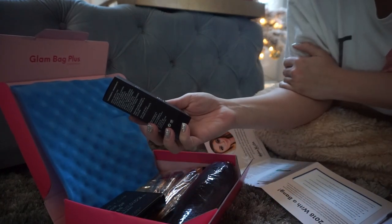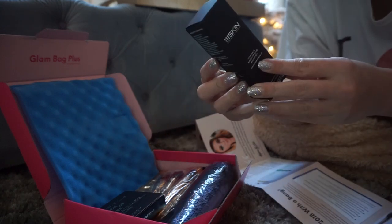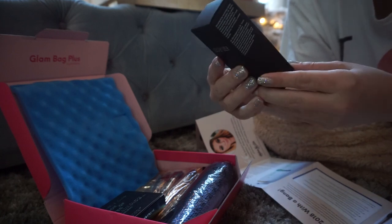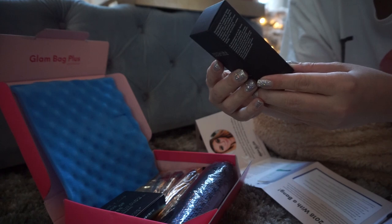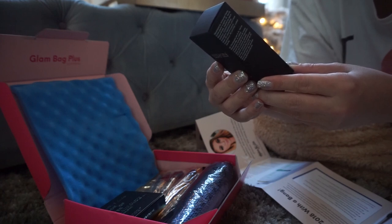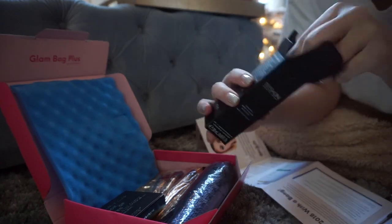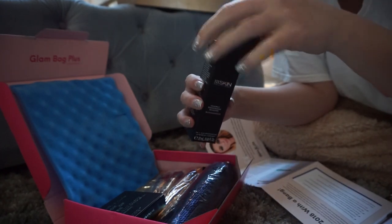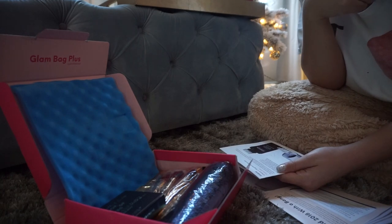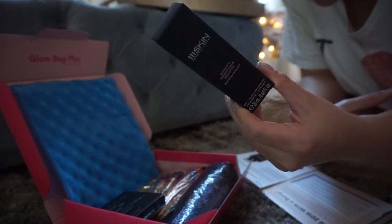Then we have a 111 Skin Vitamin C Brightening Booster. That's what this looks like. What is this? Developed by renowned Harley Street plastic surgeon, working to improve dull and lax skin. This highly concentrated booster targets signs of hyperpigmentation and irregular skin tone, both helping to reduce and prevent discoloration. The result is brighter skin with enhanced luminosity. I don't know if I really need something like this. But this is what it looks like. Let's see how much this retails for. That retails for... Damn! This retails for $180. What?